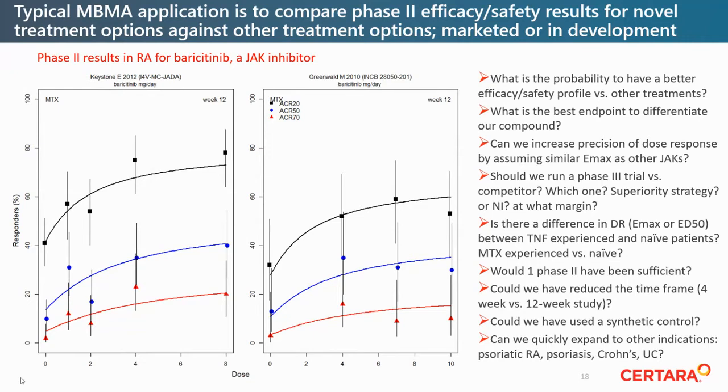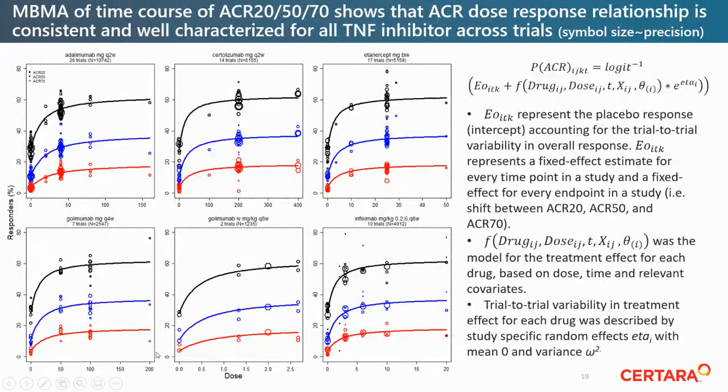So you can see we have limited data at this point in time, critical decision point, lots of questions. And that's why we would run a more advanced analysis on the type of data. And I hope to show you in the next few slides how to look at each of these and provide an answer to all of those questions as we go along. So the first thing we do on the next slide is we did in this case a particular model-based meta-analysis of the time course of ACR 20, 50, and 70. So we looked at 3 endpoints at the same time so that we can also understand the correlation between those responses. We look at it over time as well.